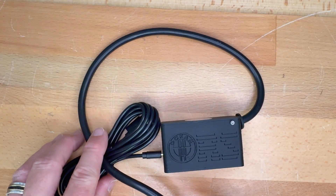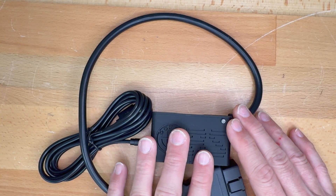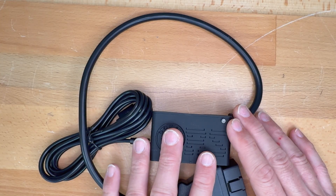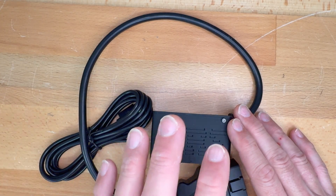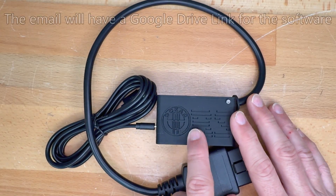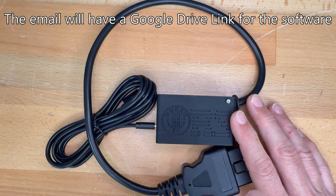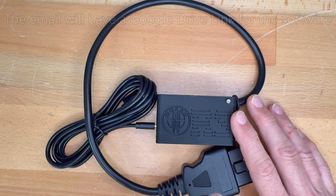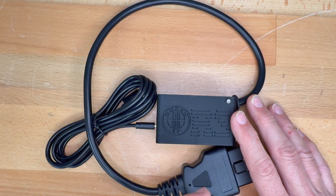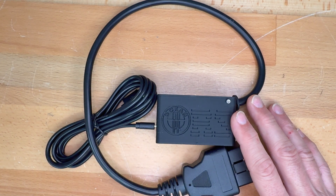What's nice is if you have the taco tray, put the laptop on the taco tray and this should be able to reach it no problem. And then we could look at the app. You're going to be sent the app in an email after registering, and then you can get started with doing the scan on the car. I'll bring out the laptop to the ocean, hook this up, and show you those next steps.